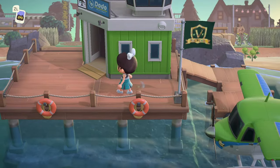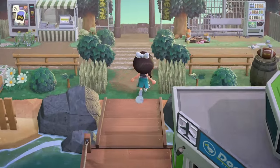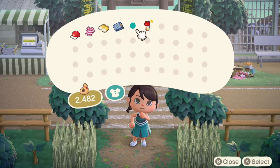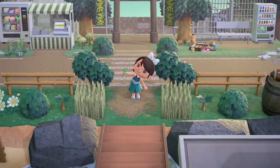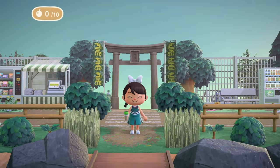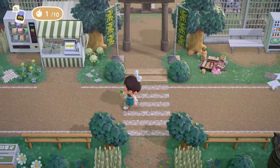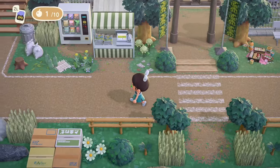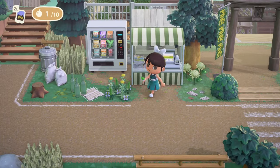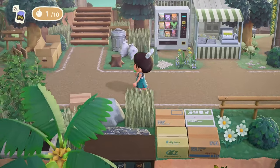She left us a cute little outfit — there are some presents here with a few different cute options depending on if you want to change. She also left a little protein shake which we're going to carry around. I love this little cheerleading outfit, and fun fact — I was a cheerleader in high school. I totally enjoyed that experience, so this outfit is super perfect.